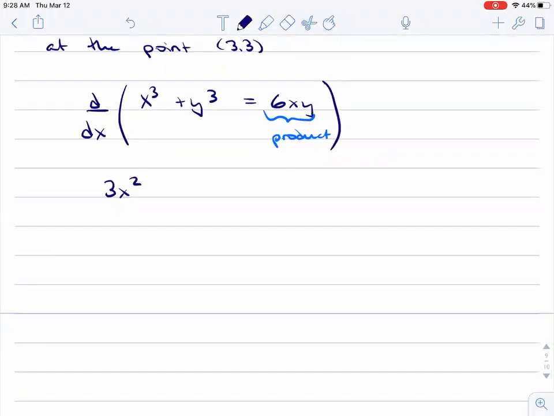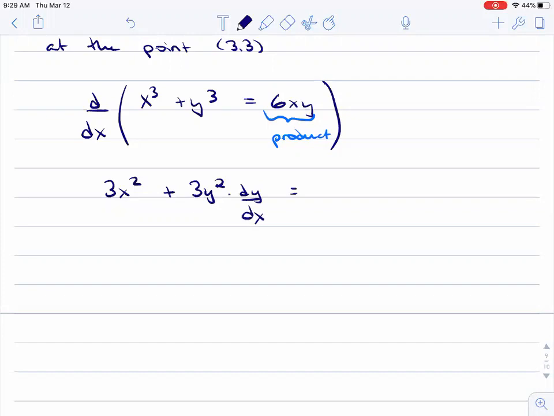So then we get 3x squared. That's fine because there's an x in there. And so we can just take the derivative. But then when we take the derivative of y to the 3, we still get 3y squared, but we have to multiply it by dy dx. Right? Because we've got that y in there. And we don't know what's happening in the y. And just as a rule, whenever you take the derivative of y, you have to just do it, but also multiply by dy dx. So it's got that added component.